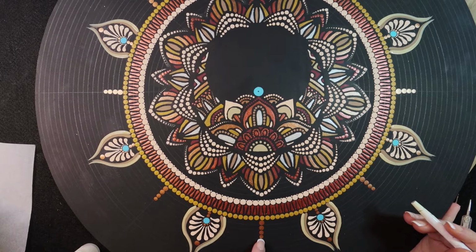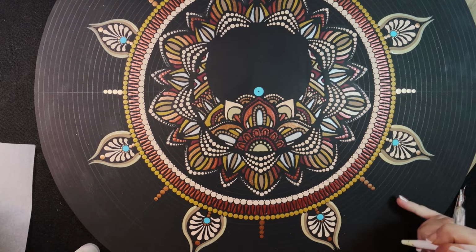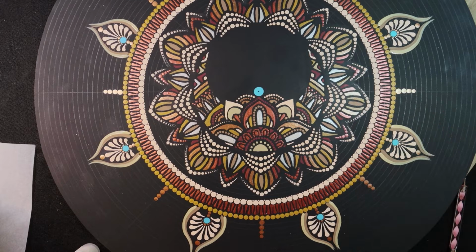1, 2, 3, 4, 5. I think we're going to go down the fifth line. This way it's even with the tip of this. So we're staying within this region all the way around. Okay, so the fifth line down.